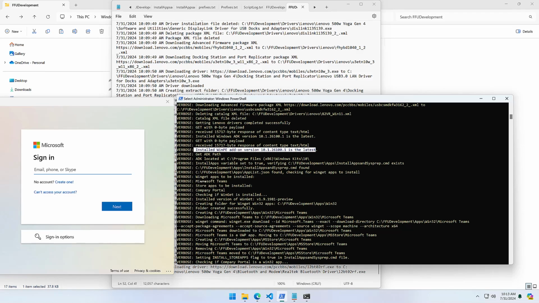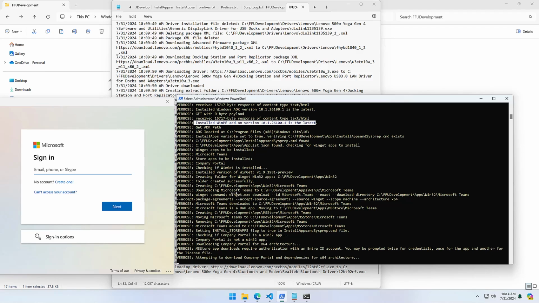The first thing that we see is we have Microsoft Teams, and then we have a store app for Company Portal. So both of those applications will be downloaded, and then we validate if Winget is installed. In my case, I have Winget version 1.9 installed. You need, at minimum, version 1.8. 1.8 stable has the code that we need in order to download both store apps and Winget repository apps. And then we go through and do the actual download of the content and create the appropriate folders for the content to go into. So we've downloaded Teams, and we are going to download the Company Portal app right now.